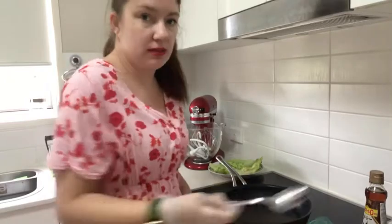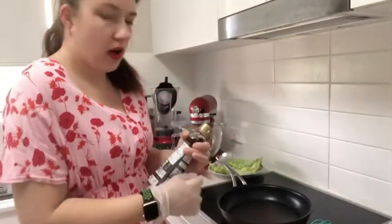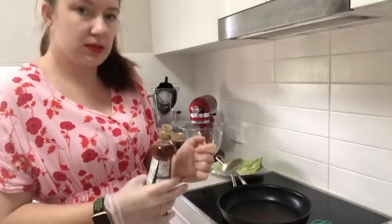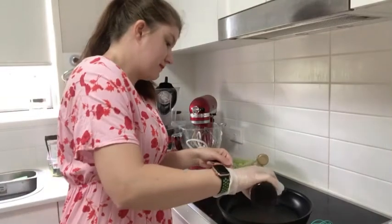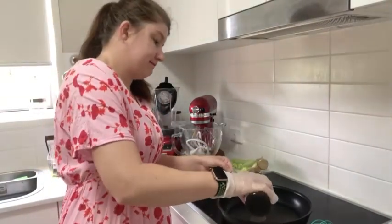Everyone, today I'm going to be making some San Choy Bau. So I'm just going to start over here because most of the process is with the fry pan. I've heated it up on high and I'm going to add in about 1.5 to 2 tablespoons of sesame oil. And we're then going to cook up the pork mince.